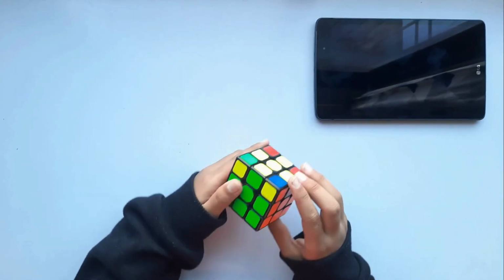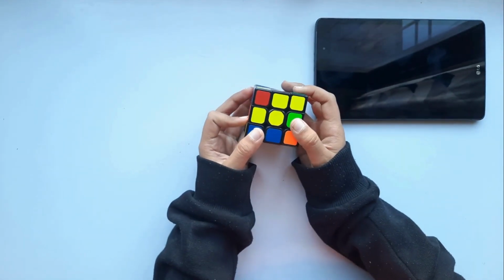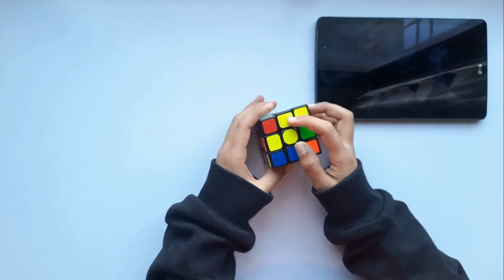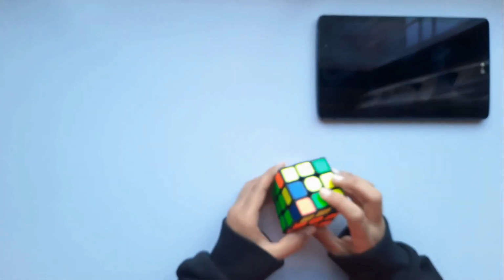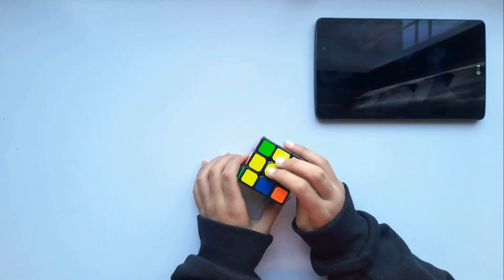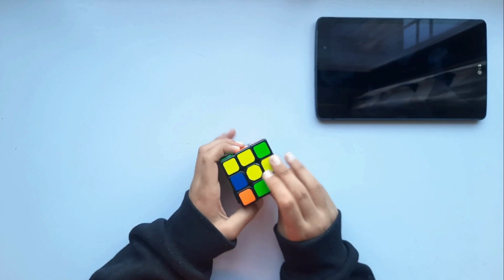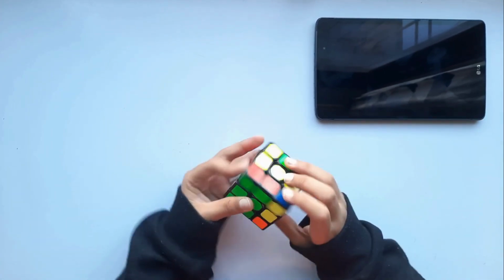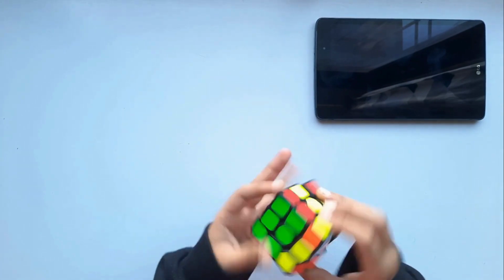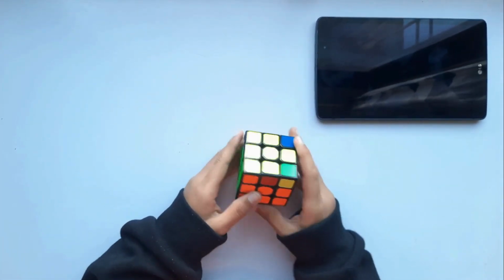So now we have to do the cross, and in the cross there can be multiple cases. A 9 o'clock, a line, or maybe just a dot. If there is a dot, you may do it either 3 times or 2 times. But if there's a 9 o'clock sign, you do it twice. And if there is a line, then you do it just once.